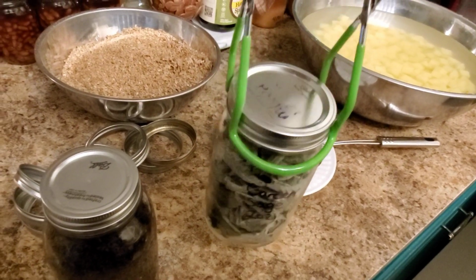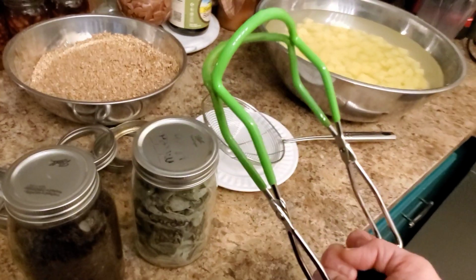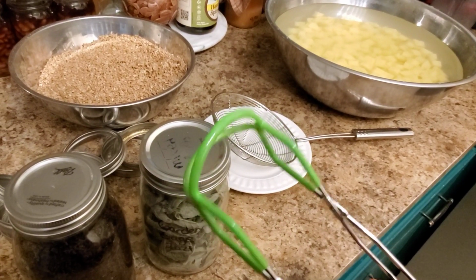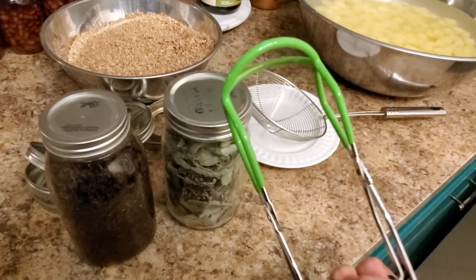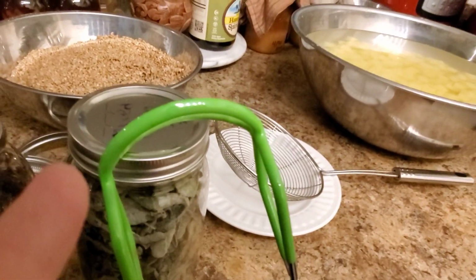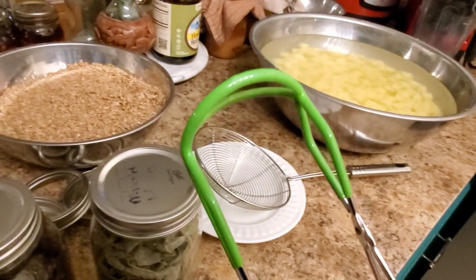This is not a jar grabber that is built to go on a wide mouth jar. And I feel like I need someone to vindicate me. Does anybody have a similar grabber and it works just fine and doesn't grab the ring? Because I feel like I need to get a new one that's flat. And here is what I'm talking about. This curve right here, the up and down right there that's happening. It looks like a rainbow. It needs to be flat right there. I hope I'm explaining that correctly. Anyway, all right. Yeah, that's it.